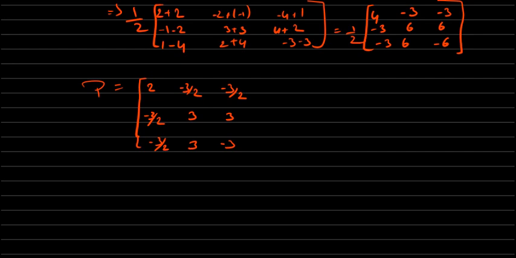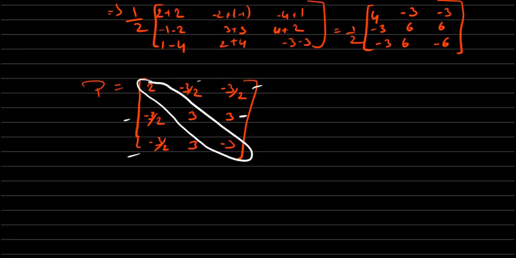See, this is a diagonal element. You cannot change or do anything with this. If you see the non-diagonal elements: minus 3 by 2, minus 3 by 2, same; minus 3 by 2, minus 3 by 2, same; 3, 3, this is also the same. So if you are finding P dash also, you are getting the same thing.